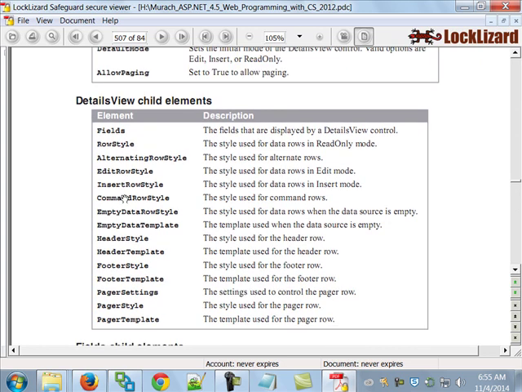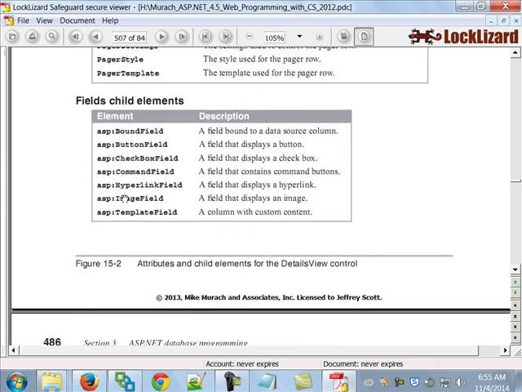The second table that you see there lists the child elements that you can use between start and end tags for a details view element. Again, most of these provide styles and templates, hence the name. And then finally on the bottom of the page, the fields element can contain the child elements listed here. When Visual Studio generates a bound field element for a details view control, it includes a sort expression attribute like the grid view. Because the details view control doesn't support sorting, you can delete it, especially if you're just showing a record, since it doesn't make much sense to sort anyway.